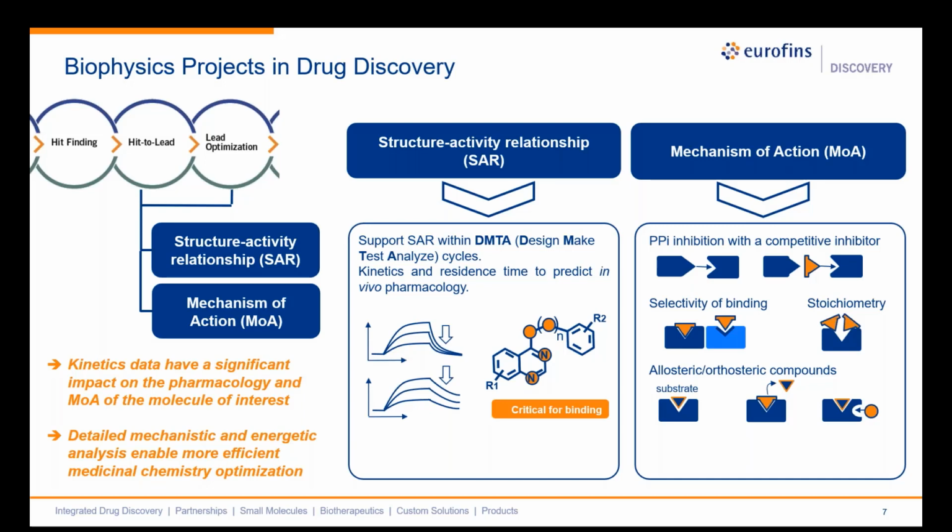Typically for a kinase drug discovery program, we would like to see if our hits bind the ATP pocket or if they compete with other well-known inhibitors like type 1, 2, 3 inhibitors, etc. All of those projects, including screening and hit characterization, are possible thanks to our cutting-edge equipment.